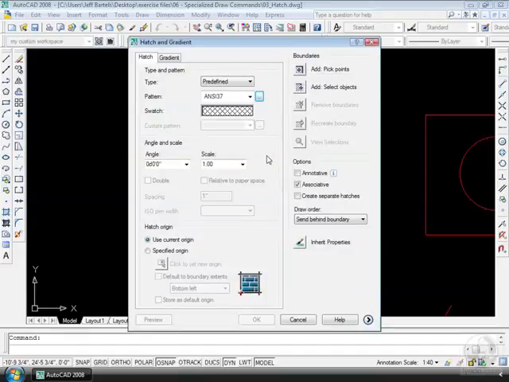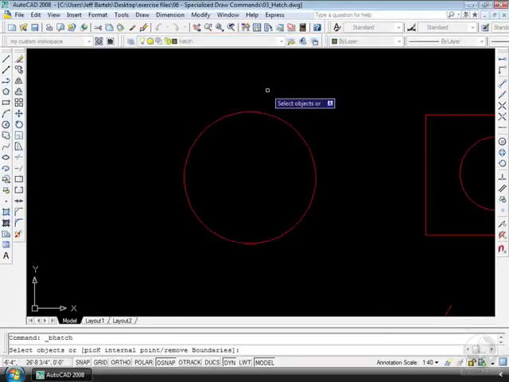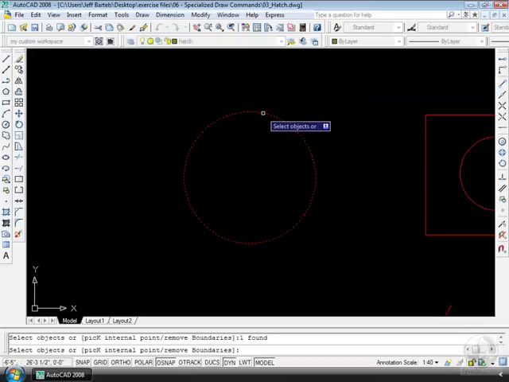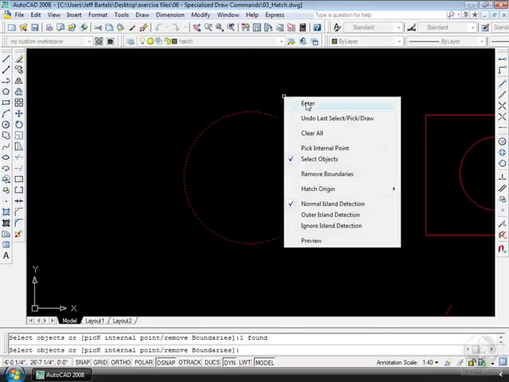Now that we've got our pattern selected, we need to look at our boundary. How are we going to hatch our object? There are two ways to hatch our objects. We can either do it by selecting an object or by picking points. We're going to look at select objects first. This is the method we use when we have a nice closed object that we can select and apply a hatch. I'm going to click the Select Objects icon, and at this point AutoCAD's asking me to select an object, so I'm going to move over my circle and click to select it, and then I'll right-click to finish the selection. Let me select Enter.